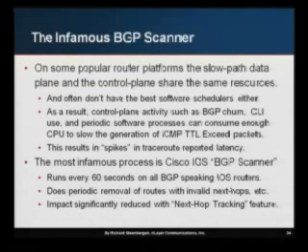So the most common example is what's called BGP Scanner. BGP Scanner is a process that runs on Cisco IOS every 60 seconds. It does some periodic cleanups of BGP routes and next hops. But every 60 seconds when that runs, it consumes CPU that's no longer available to generate ICMP.